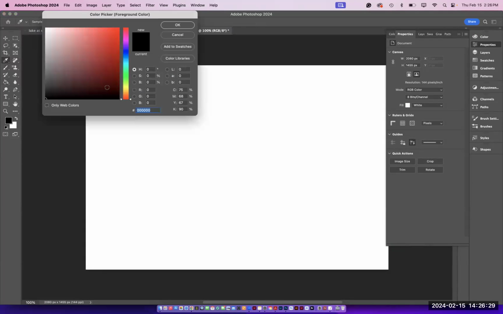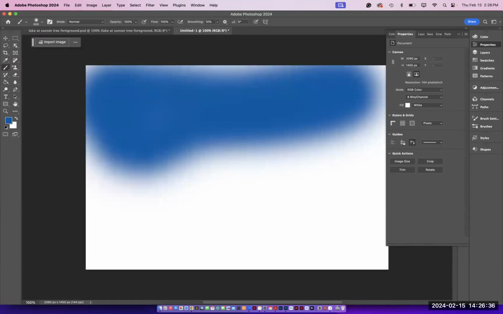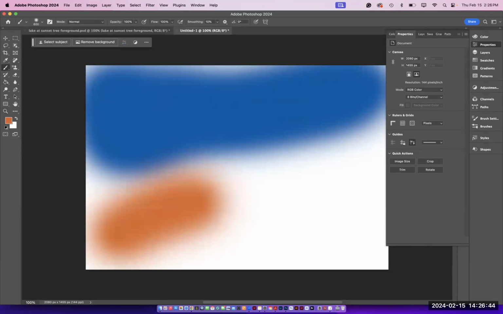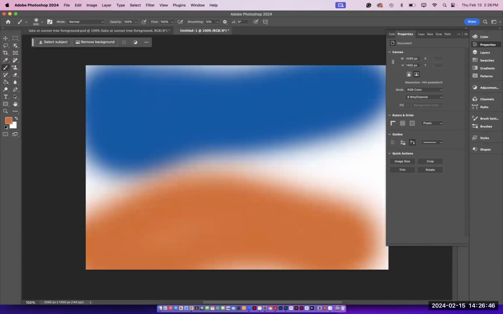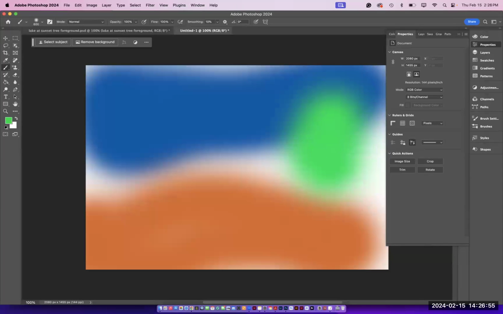And depending on what I have, let's say I'm going to draw something. And then I'm going to go back here and draw something else. And then maybe I'm going to do a blob with a green tree somewhere and just put it in here.